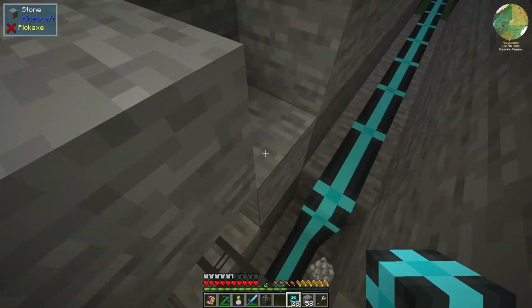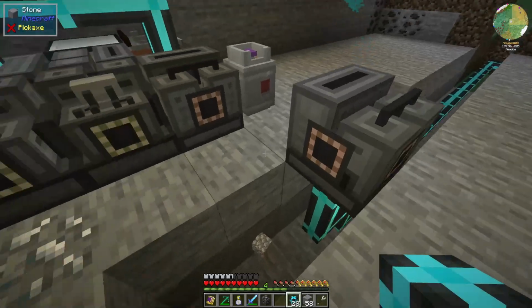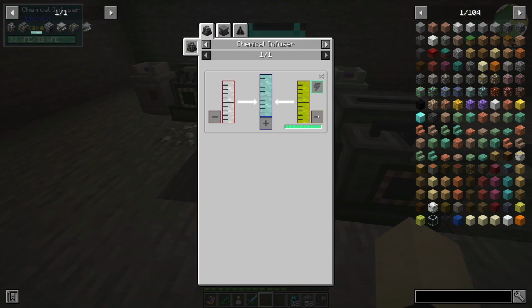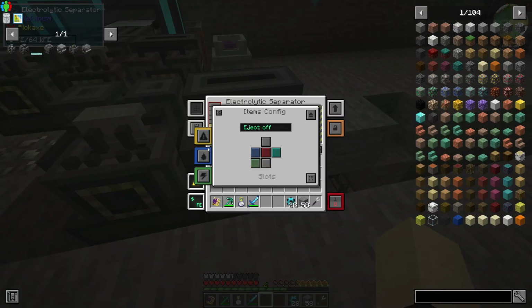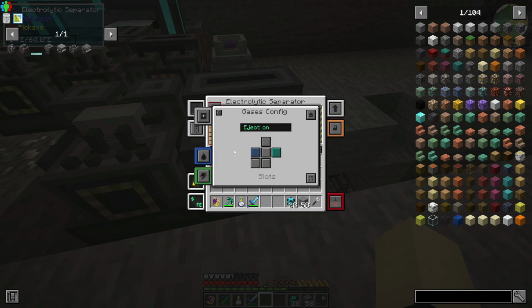What I'm going to do next is, so this doesn't need that actually, so what I'm going to do is then place down the chemical infuser, which goes right here. And this is what's actually going to make the hydrogen chloride and hydrogen. Or not the hydrogen, just the hydrogen chloride. So we're going to come to the settings over here. We're going to go to, I think this is gases.